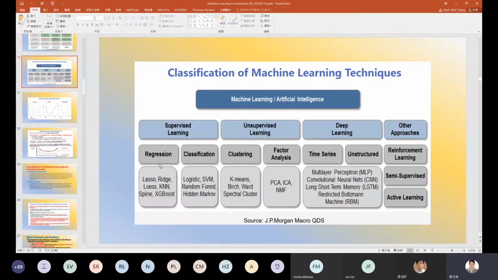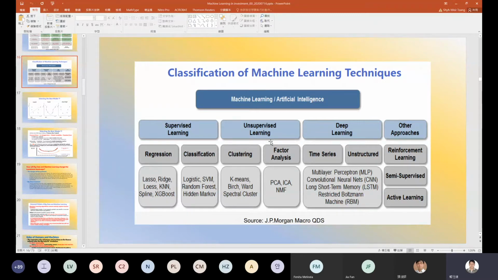In terms of regression, we have many different types, such as lasso, ridge, Loess, XGBoost. But the most traditional one is linear regression. Another method is classification. We have logistic, support vector machine, random forest, the hidden Markov.